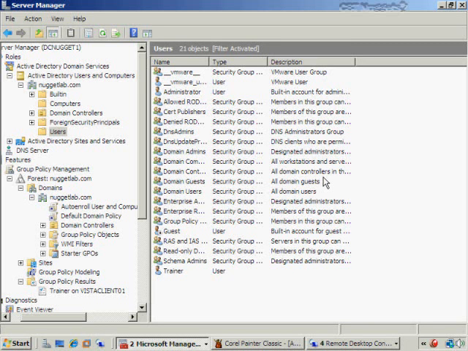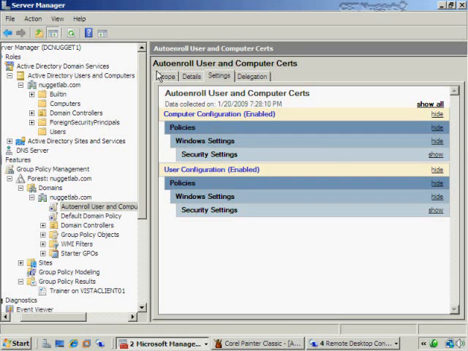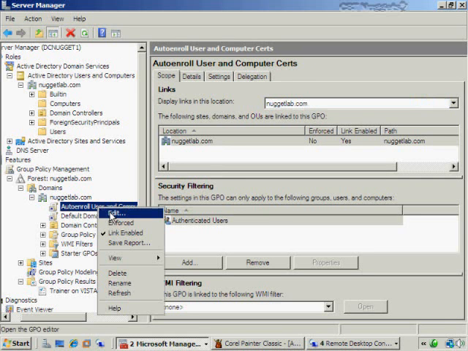Now, the reason why I had to do that is because since those are standalone CAs, they're not automatically added in by Active Directory into my trusted root certification authorities. So what I had to do then was I went into a group policy, and let me go back to this. Okay, I went back to my group policy here, and I'll edit this.